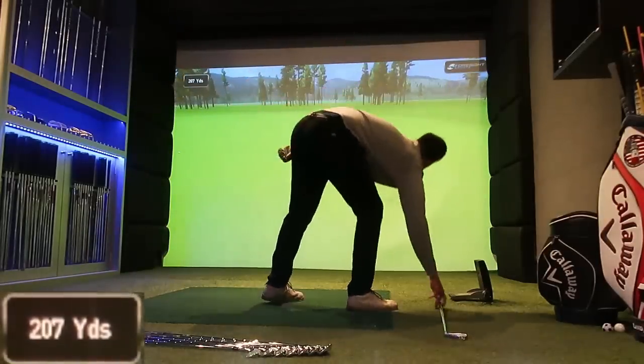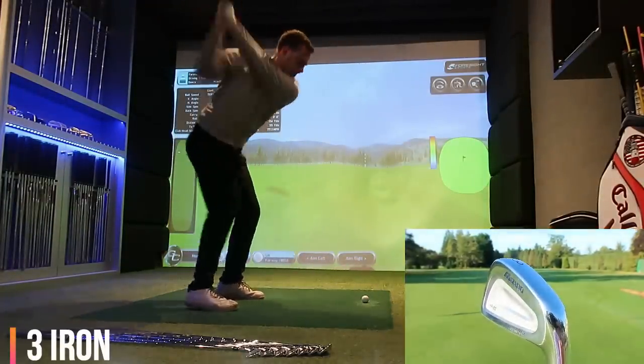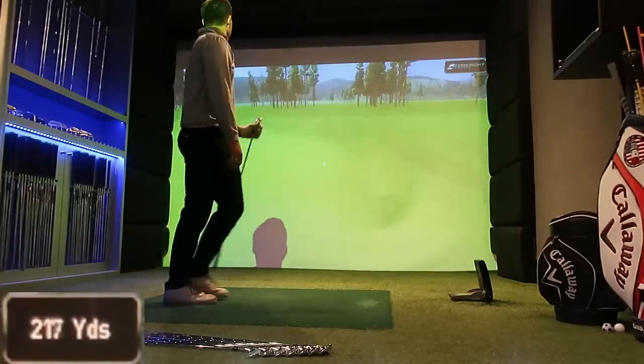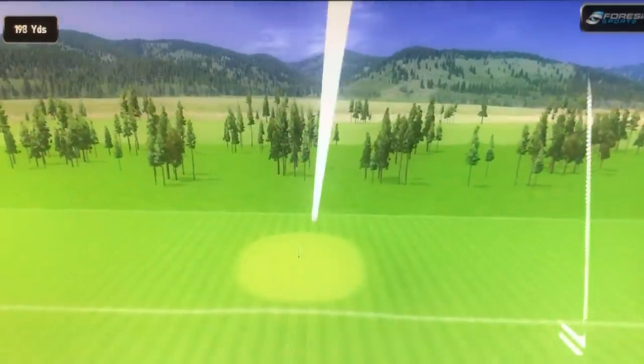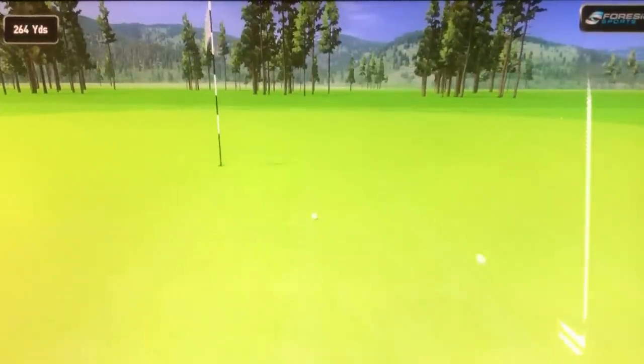I cannot get over this three iron. It is a beautiful looking club and yes, it's going to be awful if I don't flush it. However, when I middled it, it went a mile and it had a lovely flight on it even with the R300 shaft, mainly because of the small head design — the centre of gravity is basically in the face. Modern driving irons are very big, very forgiving, very powerful, but as soon as you get to a certain ball speed they just spin too much and launch too high. This club gives you that penetrating flight especially into wind. I'd hit this further into wind than any driving iron on the market because I could keep it under the wind with very low spin — spin rates of around 3,500 RPM, compared to the HMB or P790 at around 4,500 to 5,000 because of the head design.